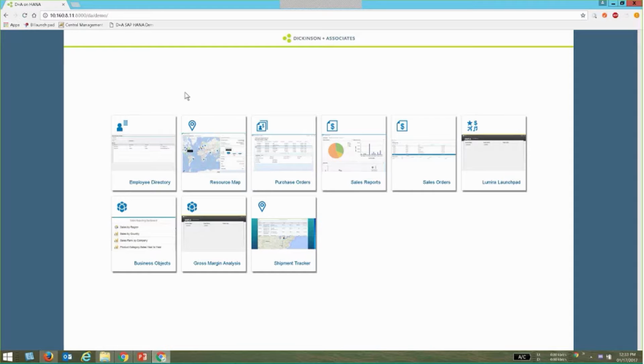We have the look and feel of tiles. This is our landing page that we would have created for all of our clients. And each of these tiles on this landing page represents another application. It may be input-driven, where you're actually inputting data, and which is automatically updating in real time your underlying HANA database. It may be other reporting capabilities that you would need to have embedded directly into this landing page. Or it may be things such as the shipment tracker, which we will be showing you.